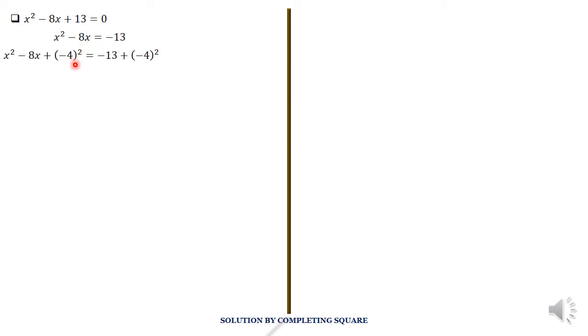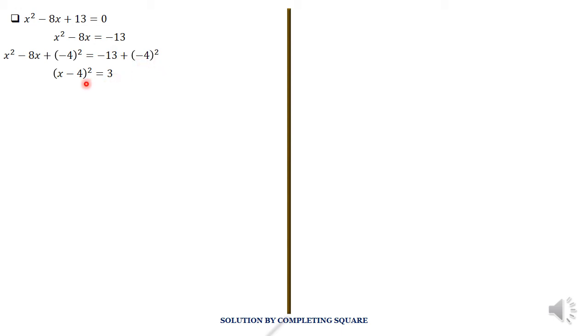Since we've added a term before the equal sign, we also add the same term after the equal sign, and simplify appropriately. Again, factorizing the expression before the equal sign, you're going to get the square root of x squared, which is just x, the sign of the middle term, which is negative, and also the square root of 4 squared, which is just 4. And so we have it that particular way. Now negative 13 plus, in brackets, minus 4 squared should be 3, and so we have it that particular way.